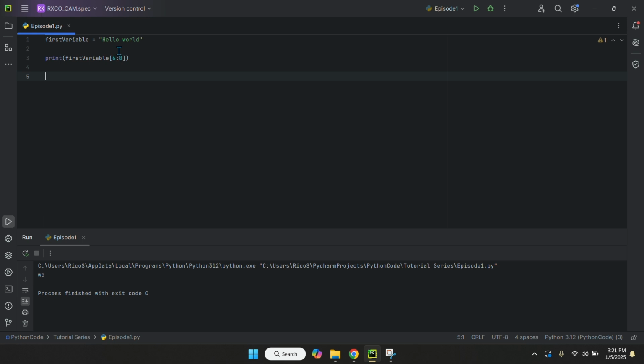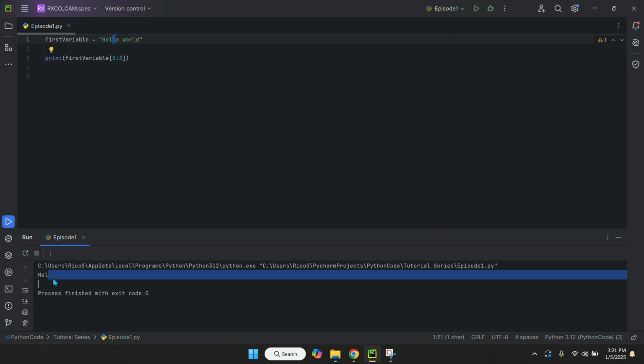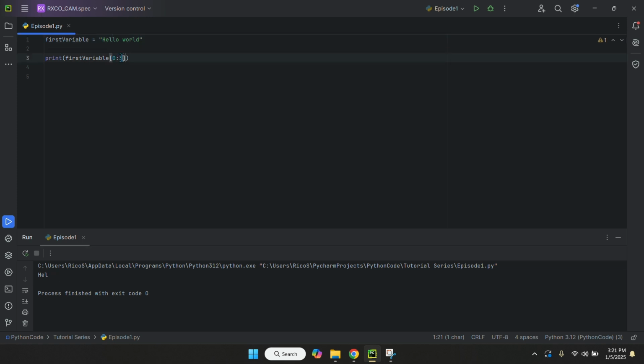And so how it works is, let me explain from 0 to 3, right? So print variable from 0 to the third. HEL. So you're printing 0, 1, 2. It should print the second L, right? But it doesn't. What it does is it starts from 0 and it prints everything before this index. So it's from 0 to 1, 2, but not the third. It leaves this one out. That's just how it works. And you separate them from 0 to 3 using the colon.